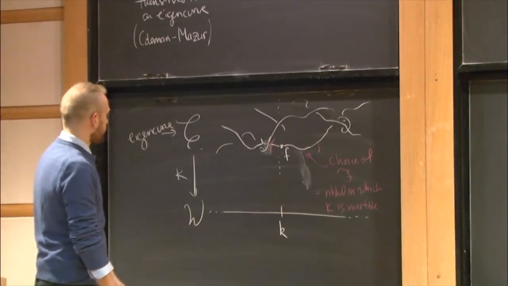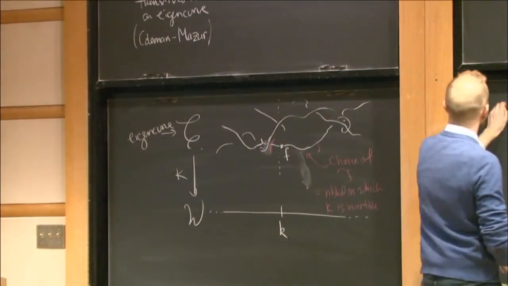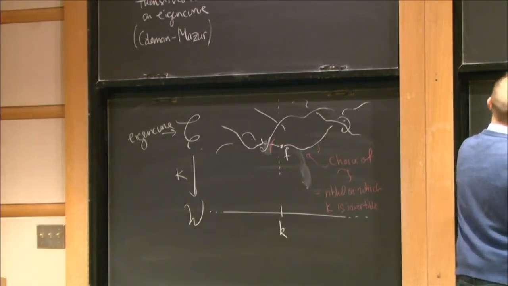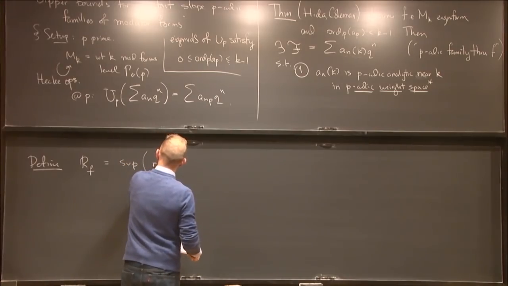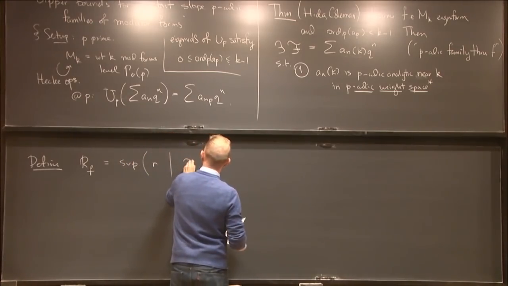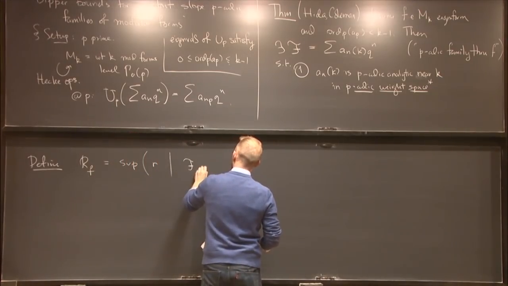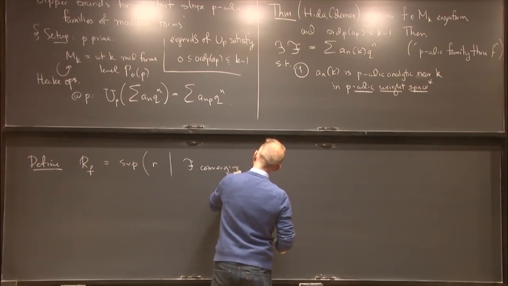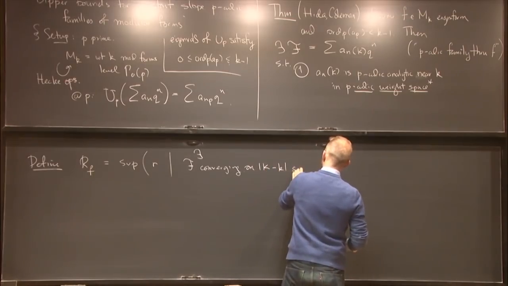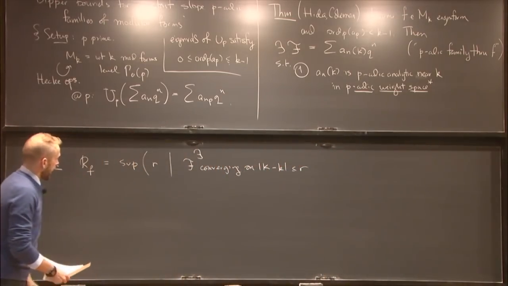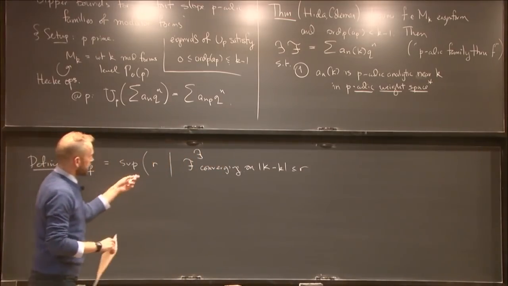Okay, so now this is the basic question, is how big are these families? So let me make it more quantitative. So I'm going to define r_F to be the largest disk on which F has a family, first of all. So there exists an F converging on the disk of radius r around kappa, around k. And I actually don't know how to study this quantity.